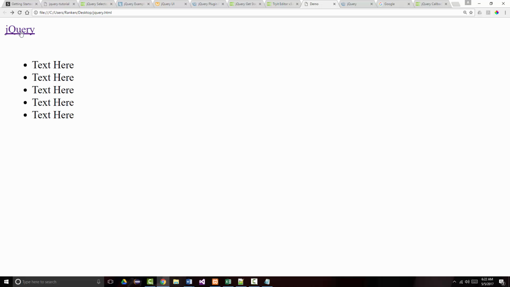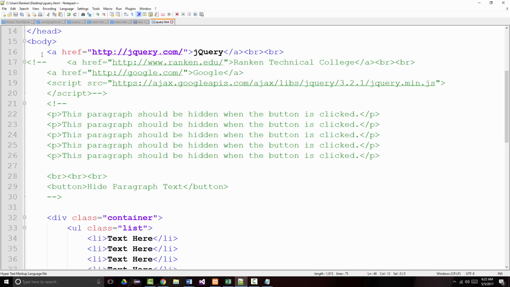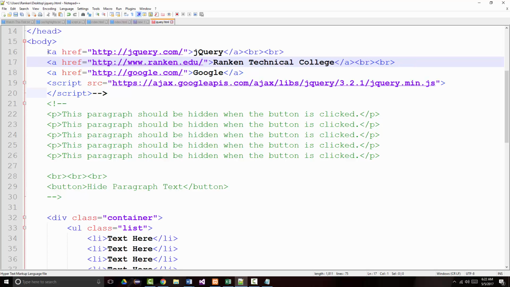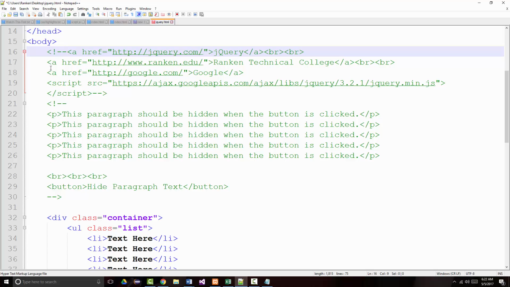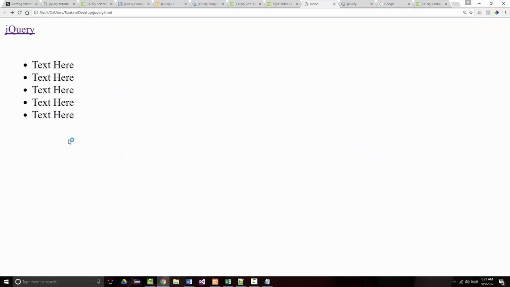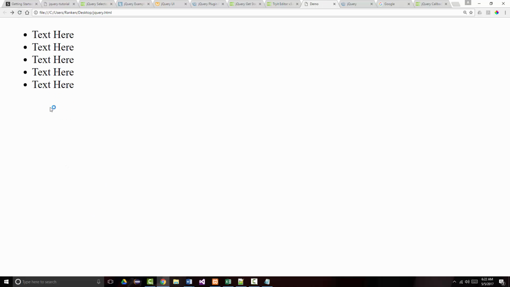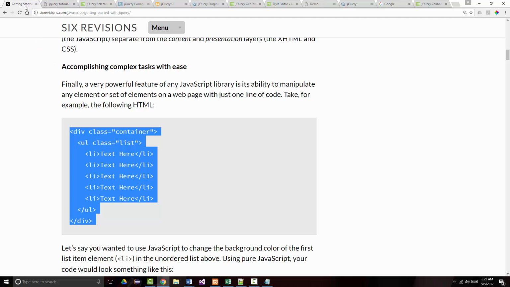Okay? But when I click this, now it does go there. There's no fading, there's no anything, because I've removed everything there was. So I can take that, comment that out also. So now all that should be in here is just my unordered list. And you can see that's indeed what's there.